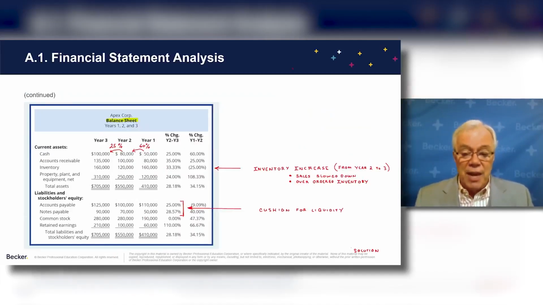Now you can look at your income statement and make the same assessment. You can see that cash went from 50 to 80. That's a 60% increase. Then it went from 80 to 100. That's a 20% increase. And by the way, you can do that with each line item, and that's how we got the percentages there. And when you look down below, I just want to point out accounts payable and notes payable. You can see that in this case, we went from a negative to a positive in 1 year. And all that was in accounts payable, where they went down and then went up. And with notes payable, they went up from 40%, and then they continued to grow. They went up, but they went up still again. That's your cushion for liquidity.